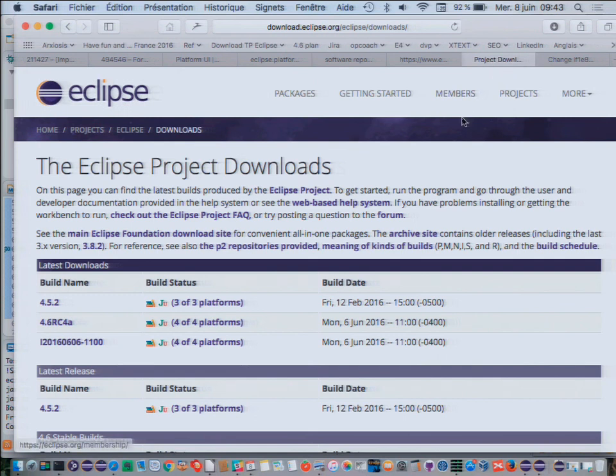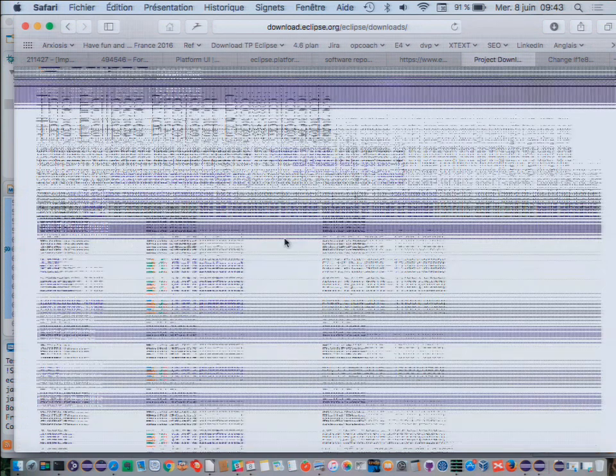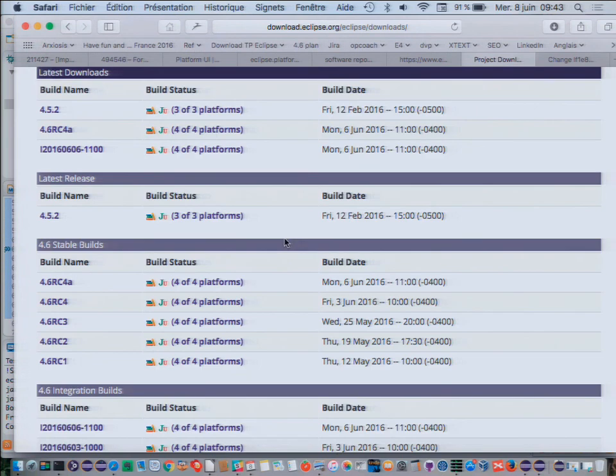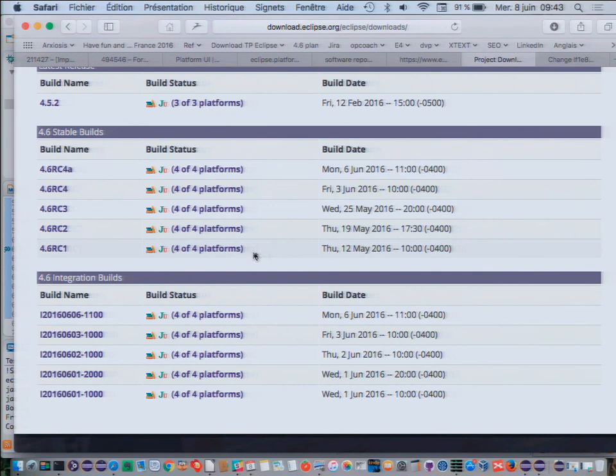Oh yes, something that can be interesting because I searched for it for a while today. This page is important also. It's the page used to fix the target platform. If you need to use the latest version of Eclipse that has been nightly built, you will find on the downloadeclipse.org page all the versions, the stable builds and the integration builds. So if you are working on a very new bug, sometimes it can be interesting to download this version and set it as a target platform rather than using the running platform in your Eclipse.